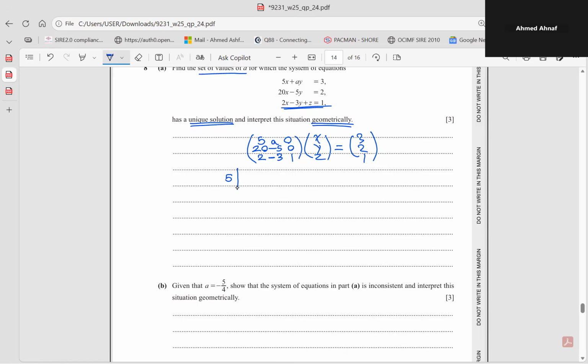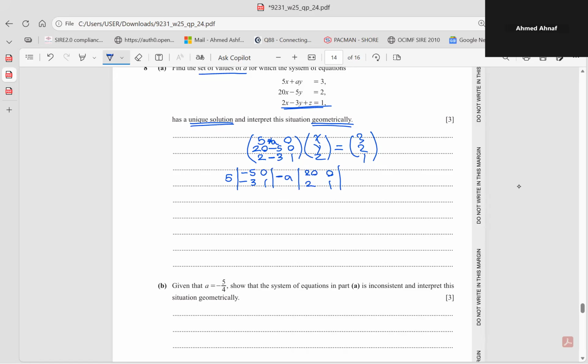All right, so 5 minus 5, 0, minus 3, 1, minus a, minus here, minus a, 20, 0 to 1, and finally plus 0. I guess you can leave that alone, not equal to 0. So doing that, you get 5 minus 5 minus a, 20 minus 0, not equal to 0. And you'll get minus 20a.